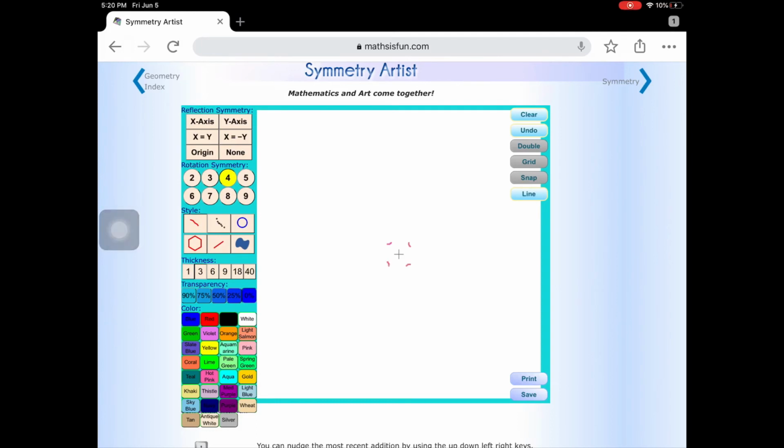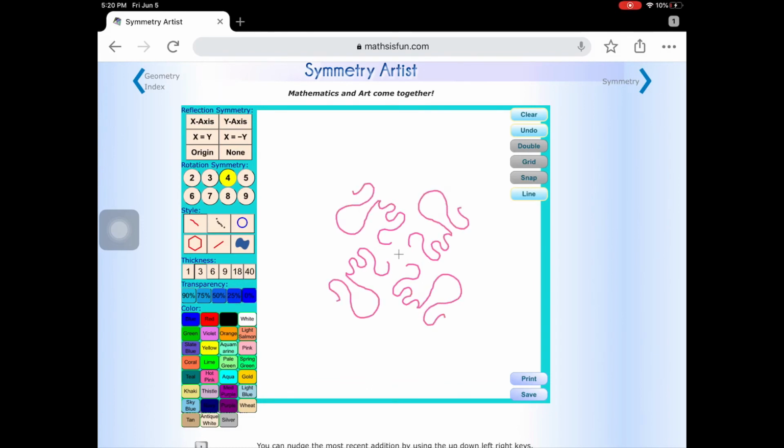Here I go. I'm just going to start drawing and see how it's repeating it. So that if I were to take one of these things and rotate it this way, it would overlap this completely once, twice, thrice, 4 times, so that it has an order of rotational symmetry of 4. Now I could just leave that like that, screenshot it and send it. That would be enough for my task number 1. But if you want to, you can make it a little bit more fancy, but that's your choice.